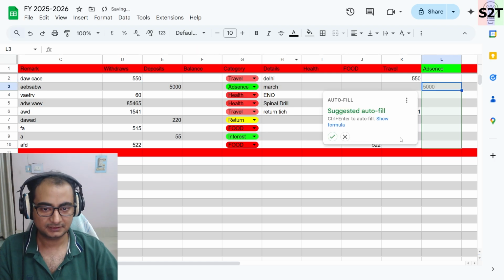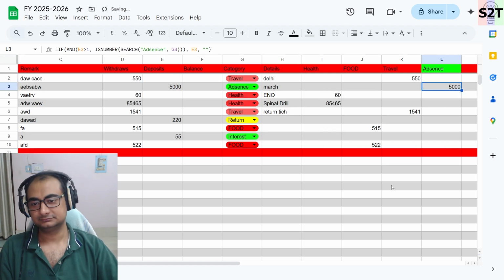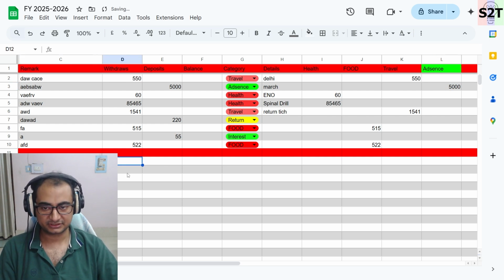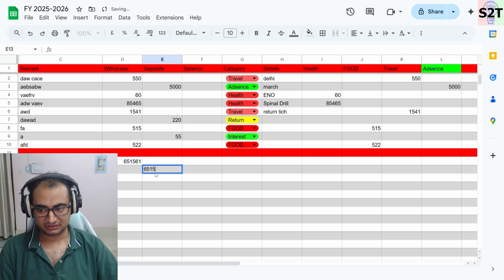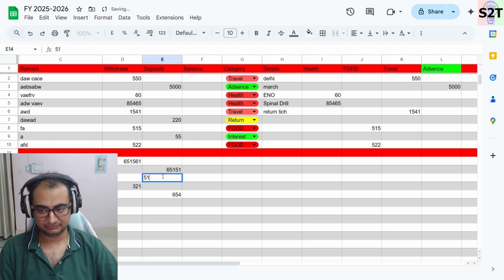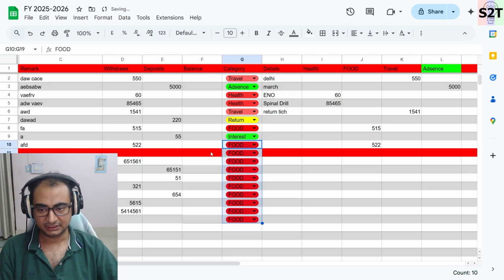Ta-da! Autofill. Boom. That's how you do it. So basically, no matter how many months you're talking about, how much data you have, and random numbers that come from your bank account, all you have to do is make sure you drag and drop everything without any issue. So you select this, drop it down, and this creates a mesh, no problem. You just select this one and boom.